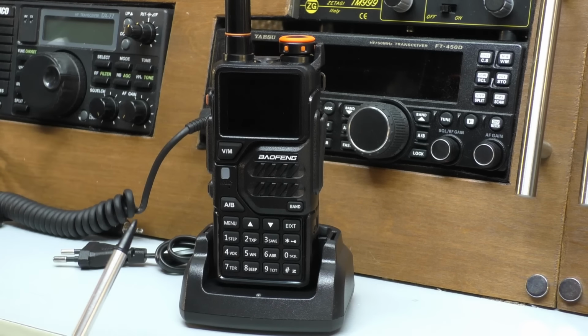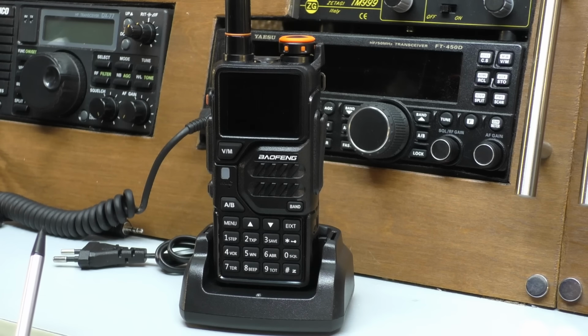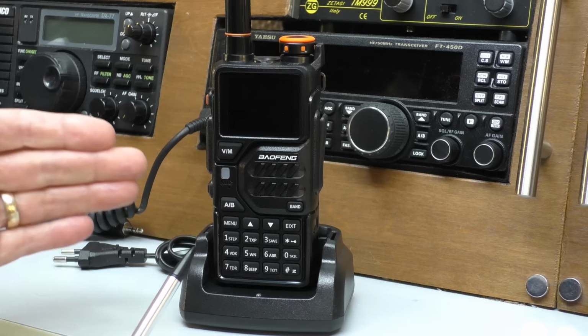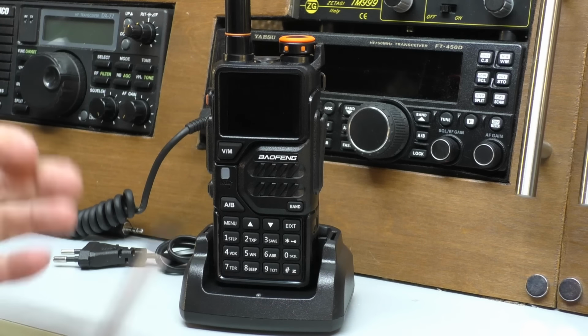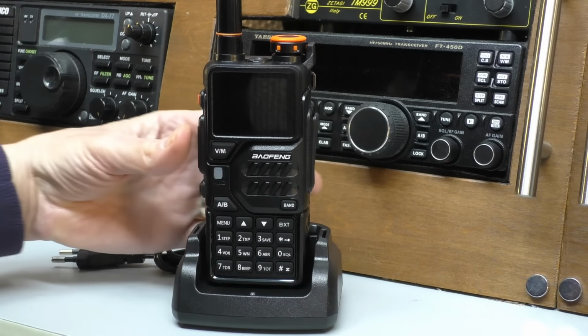A couple of things I think as a PMR radio it could benefit from. I couldn't see a mic gain in the menu system. And I always think it's nice if you can turn the mic gain up so you haven't got to chew the radio. But in saying that, the audio sounded absolutely fine. So, yeah, there you go.